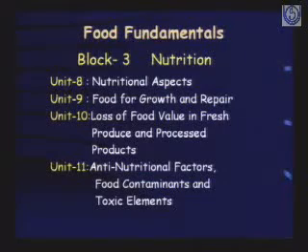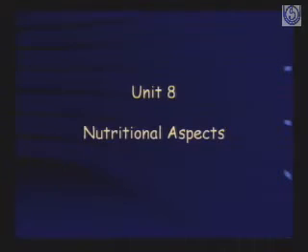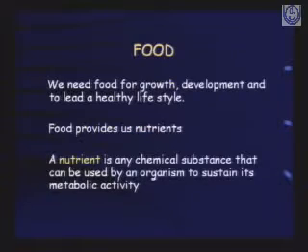Good afternoon. Today we are taking up block 3, nutrition. In this we have 4 units: nutritional aspects, food for growth and repair, loss of food value in fresh produce and processed products, and anti-nutritional factors, food contaminants and toxic elements. Let us start with the first unit, that is nutritional aspects.